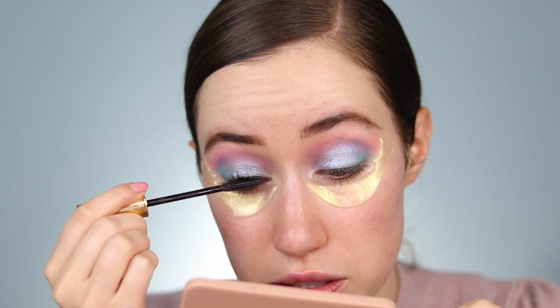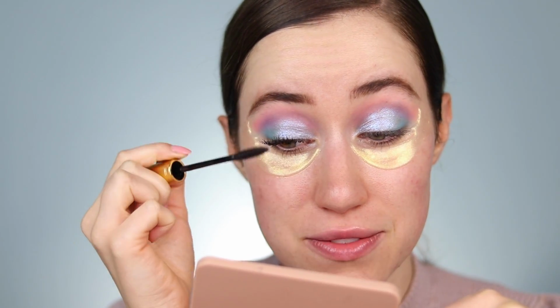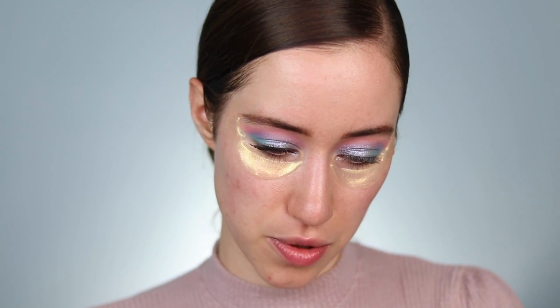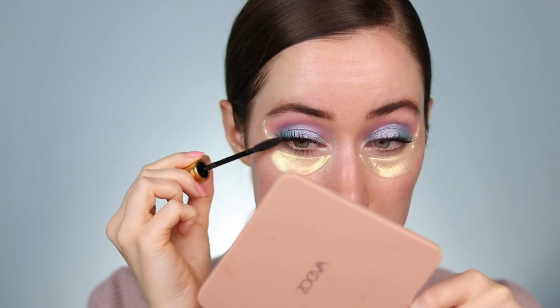I'm just going to apply it to the top lashes for now. And you guys know, a lot of mascaras can look good right upon application, but if they do not wear well, it's a no for me. Okay, so this is actually a little bit softer than what I was expecting, but maybe it's buildable. I like the applicator on it. I'm gonna try a second layer. I do feel like it built up a little more with a second coat, but it's not overkill. Ooh, okay, actually I really do like how that looks.